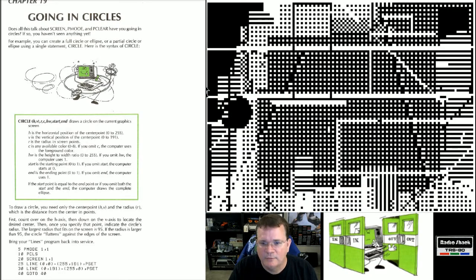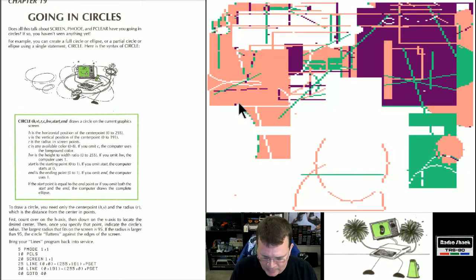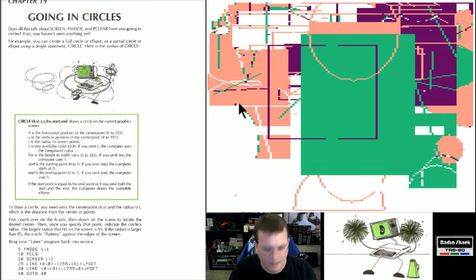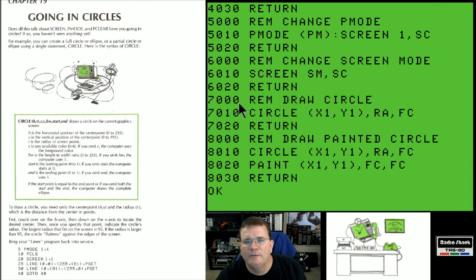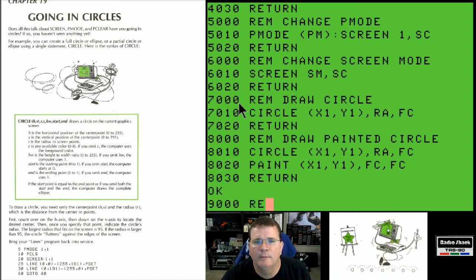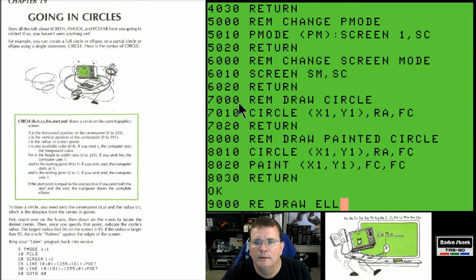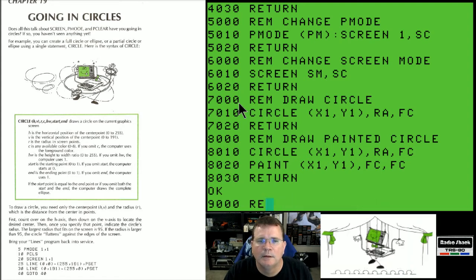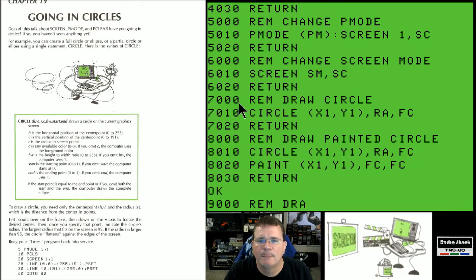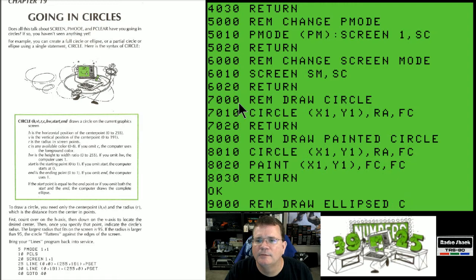So now we're going to add a random ellipse and a random painted ellipse. And I'm just going to go ahead and continue to do each one as a separate routine. So we're going to do 9,000. Rem. Draw ellipsed circle.